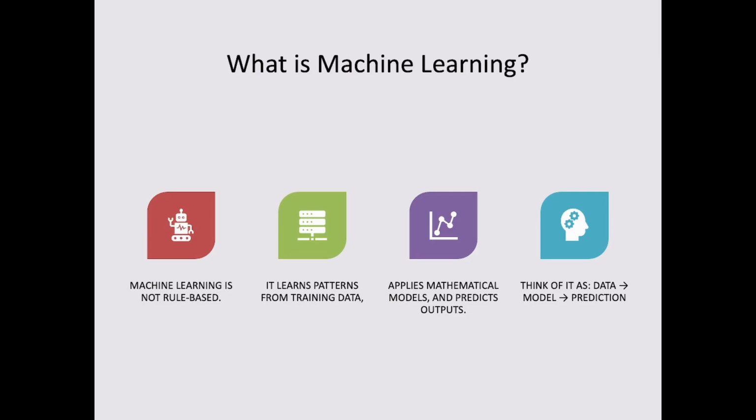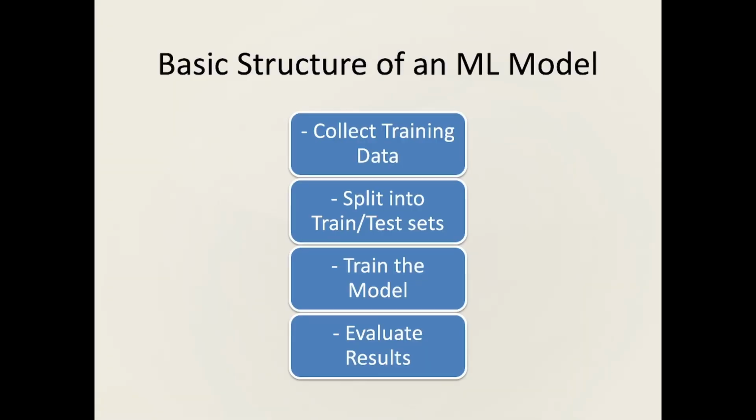At the core of it, it applies different mathematical models, and that is where the different types of machine learning models come in. Every model is using some different mathematical concept, and then in the end it gives some prediction. In a basic machine learning model pipeline, you collect the data, then generally 80% is training data, or sometimes 90%, and then 10% or 20% you keep as test data. So you train the model on the training data and then you evaluate the model on the testing data.